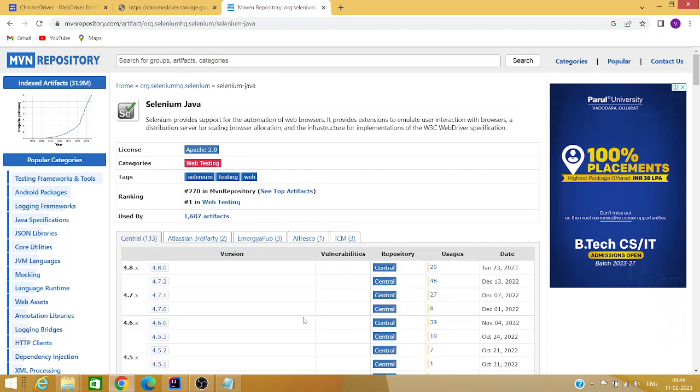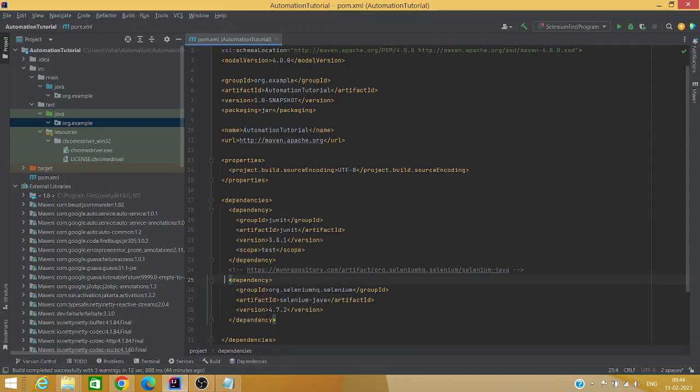Now we got Selenium 4, and Selenium 4 has many more functionalities than Selenium 3, and they have somehow made it user friendly. That's why we are now focusing on Selenium 4. I selected the 4.7.2 dependency. You can select 4.8 always, but I always go for one lesser version because it is stable, right? So I added that dependency here.